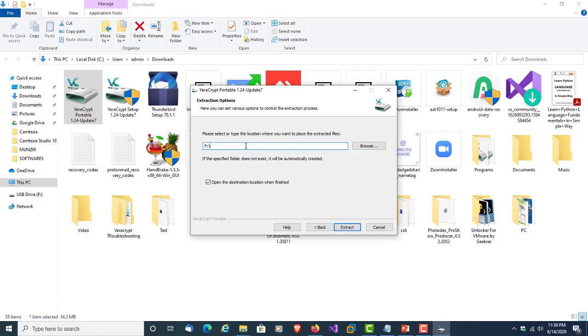After selecting the USB pen drive, I am going to extract into a folder called Important.